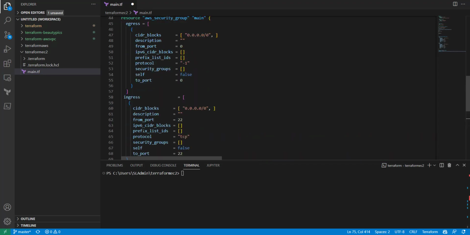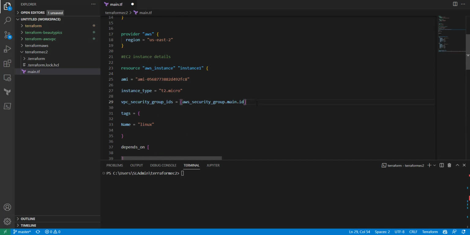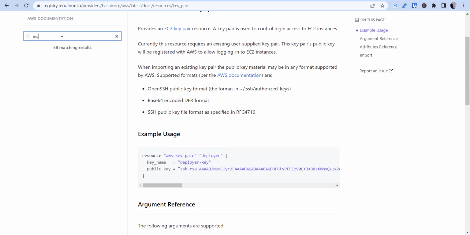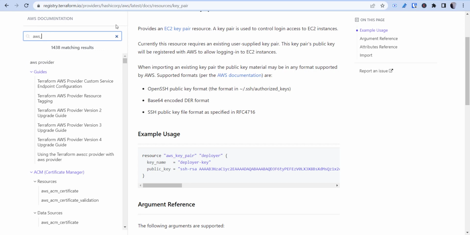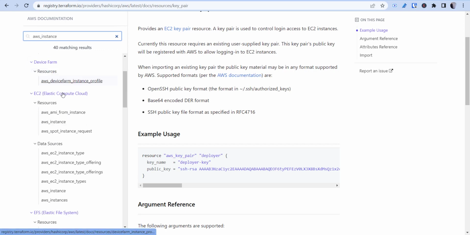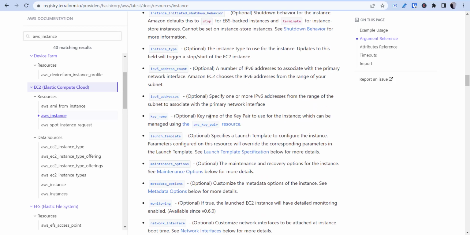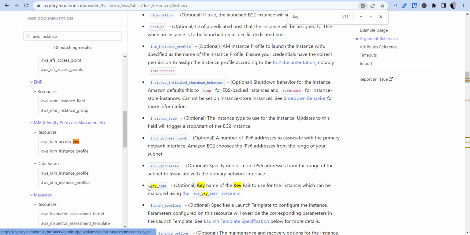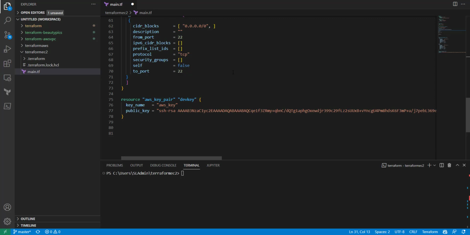Okay, so we got that copied, that pasted, and then in our instance, we're going to need to reference this key. So we're going to go in and we're going to put security. Actually, let me see what the name of that is. So we can actually go to instance, see here. There we go. Instance. And let's see where we're at here. So AWS instance, and then there should be an option for key. I think it's key underscore name. Just want to make sure here. Do a control F, key name. So key name, key underscore name equals, and then that's going to be AWS underscore key.